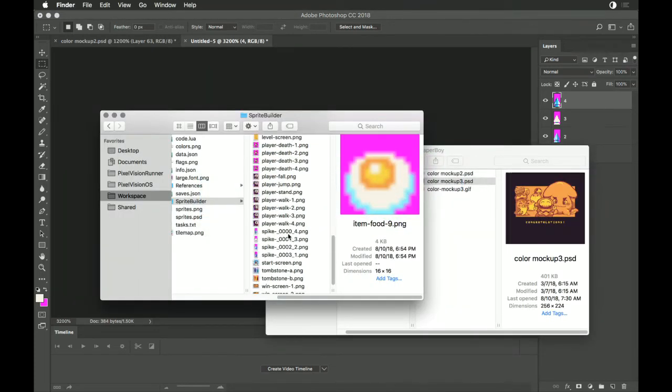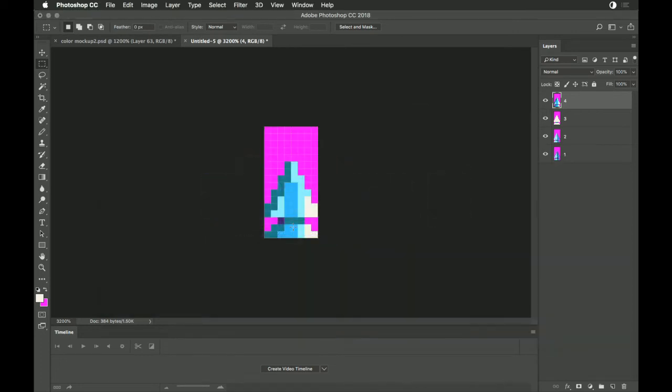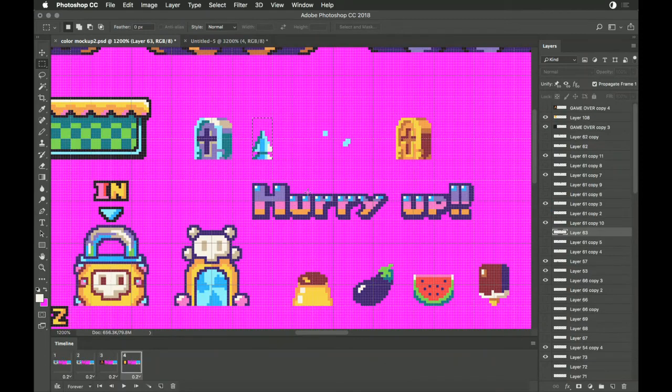All right, I just did these spikes. So if it's an animated frame, I end it with a number. If it's a different type, I give it a letter. This is a naming convention I've used for a long time. I don't know why. All right, so that's a spike animation.